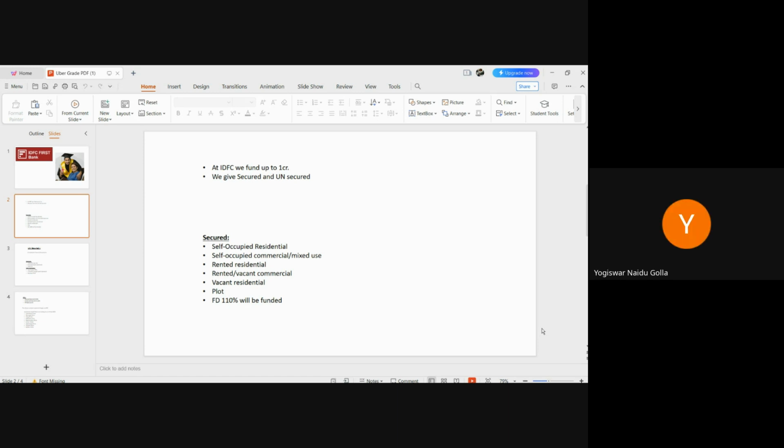Okay. So for example, if you are giving 100 rupees as an FD, we can fund up to 110 rupees for an educational loan. This is the process for students coming for an educational loan who have opted for the lesser ROI. For example, they have a property that they can give as collateral, and they need a lower rate of interest.